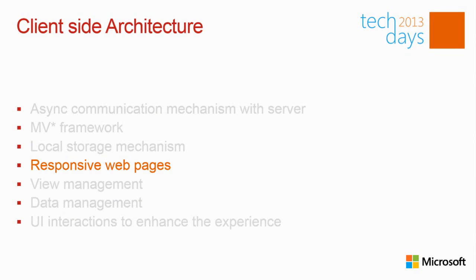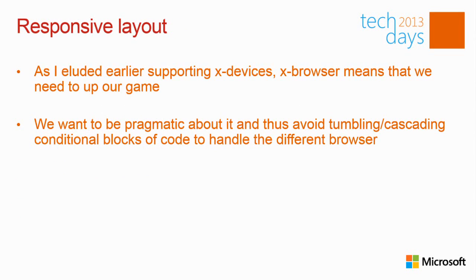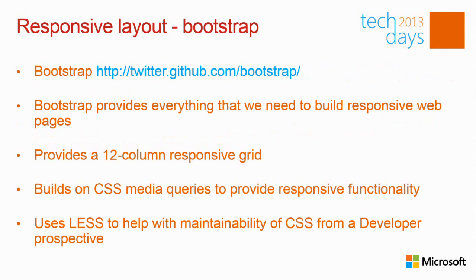Responsive web pages. Okay, so this is the meat, the big one. When we want to create an experience that can be used on an ever-growing number of different devices, it's pretty hard to do. Previously, we would have had lots of conditional statements in our code to sniff out what's the browser, what should we do, what layout do we load up. It'd be much nicer if we could delegate all of that work to a framework. The framework that I personally like is Bootstrap. Probably you guys have heard of Bootstrap or use Bootstrap. It does everything for me in terms of responsive layout. It's all based around a 12-column grid. What I'll show you later in the demo is how we can create Backbone models and views to fit in and use this 12-column grid, so when we scale our windows on different devices and platforms, everything still looks good. There's something else on the slide, called Less, which you don't have to worry about right now. But if your application is using a lot of CSS, it's definitely something to go and look at.